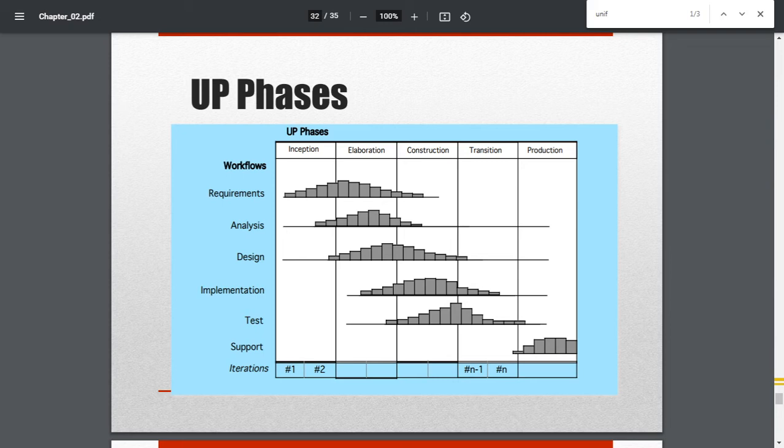And then coming to the test stage, during the test phase, there is no inception because all the planning is over, all the modeling is over. Only we are just going to construct the code and we are going to test the software. So this constitutes the construction phase and totally the transition phase. So once you test the software or the product, you'll be able to give some feedback on that, and you'll be able to make a complete transition on how we are going to finalize the product development. So here also some part of the production starts.